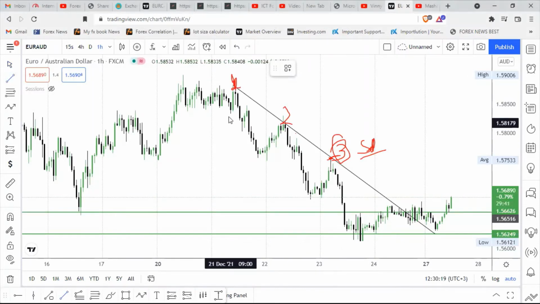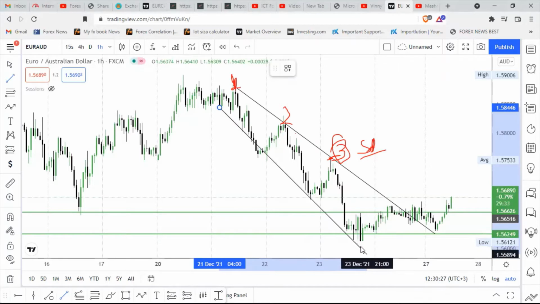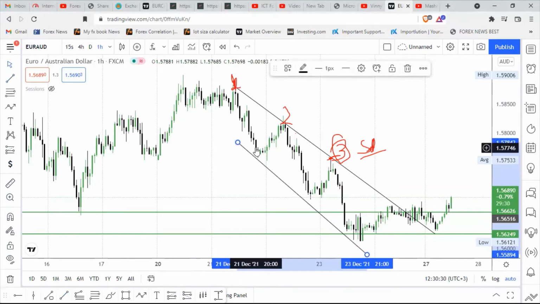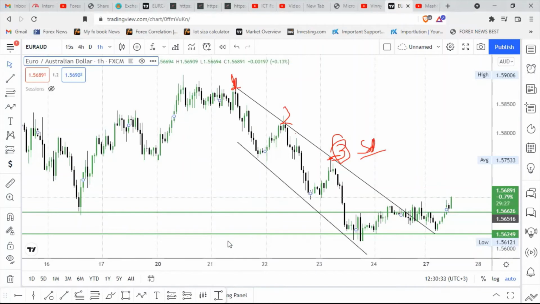Now let's look at the bottom side, when the price was at the downside here. This is the first zone that we want to see. Second one. So let's connect like that. So we are connecting to this area here. Now let's look. Here we have this first hit, second hit, third hit. But now look, the price went to this zone, and we have not seen very rigorous activity. But what can we confirm? This line has been broken. So it means to us there is a change. The price is now going to go up.